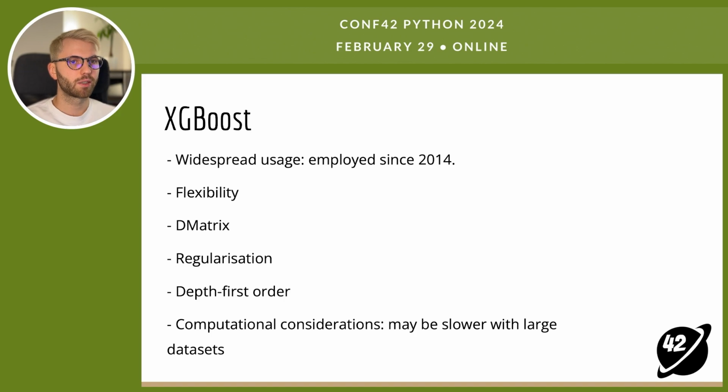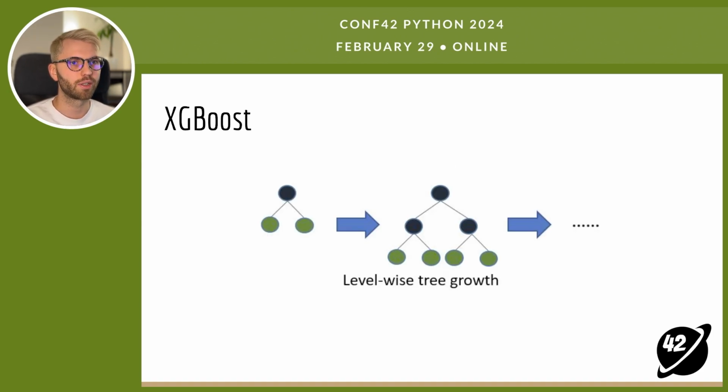However, XGBoost can be slower than other models when dealing with larger datasets. This is because when training a gradient boosted tree model, XGBoost uses level-wise tree growth, where it grows the tree by one level for each branch in what is known as depth first order. This will usually result in more leaves and therefore more splits, adding a computational overhead. So for each leaf, as you can see on the diagram, for each leaf on the level, it will grow even if it's not needed there.